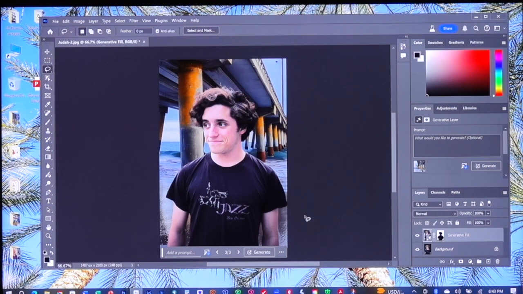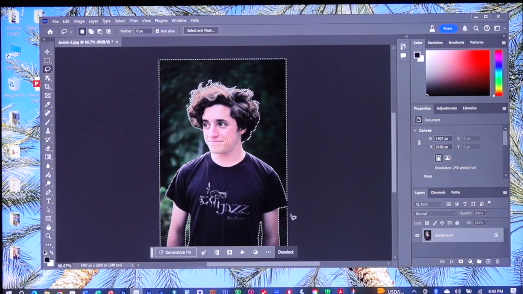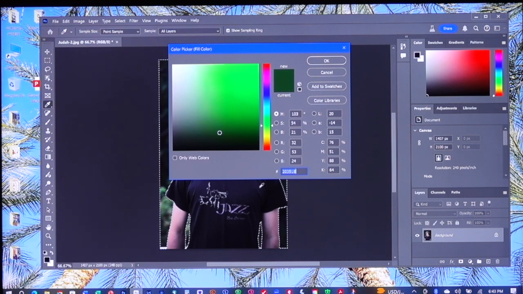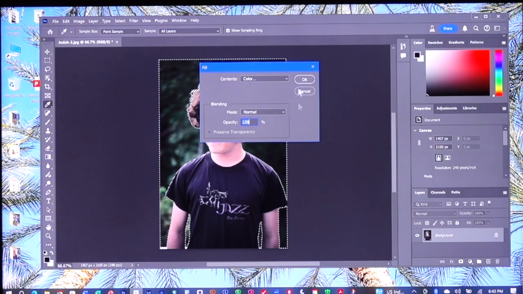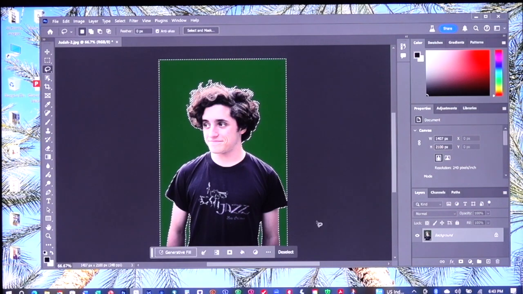So if I want to, let me go back, there's another gizmo on this line, and that's this little paint bucket, and I want to fill the background with a solid color. Well, I guess that's good enough, green. Hit OK, and OK. So endless possibilities is what I can say.